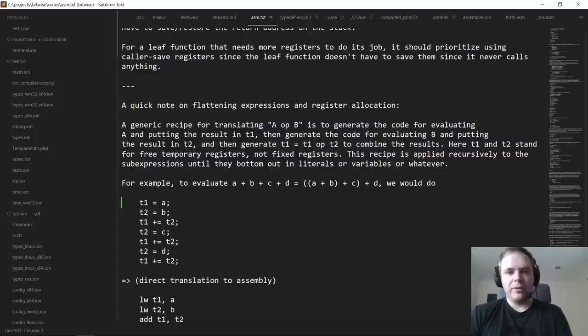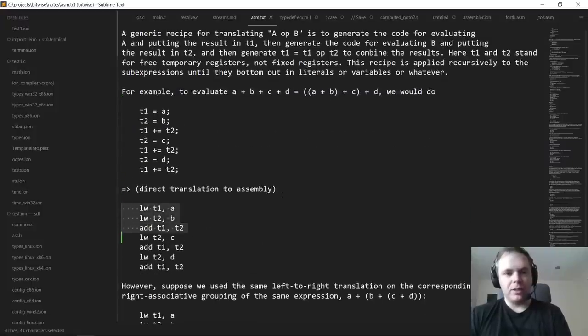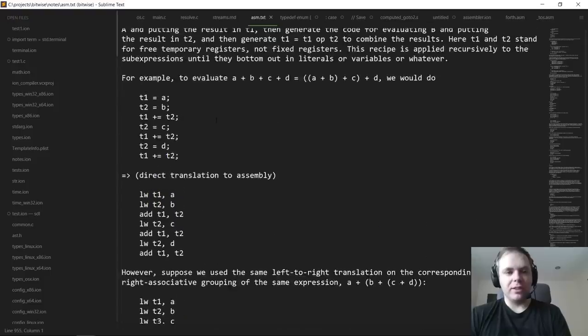You first descend recursively into the left tree, which bottoms out in A, so A gets the first register, B gets the second one, and then you combine these. Then C, which is the next one up, gets loaded, and you combine that. D gets loaded, you combine that. So even though this is a four-operand addition, if you think of it as an AST, there are four leaves. This only ever requires two temp registers to evaluate, and that's true for an arbitrarily long chain of additions. And so it translates straightforwardly to assembly. Here we're assuming that A, B, C, D are globals that have to be loaded, just to make it a little more interesting, so they don't already live in registers. That kind of obfuscates the point I was making.